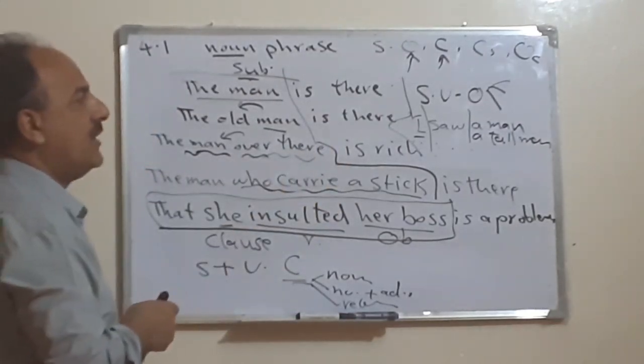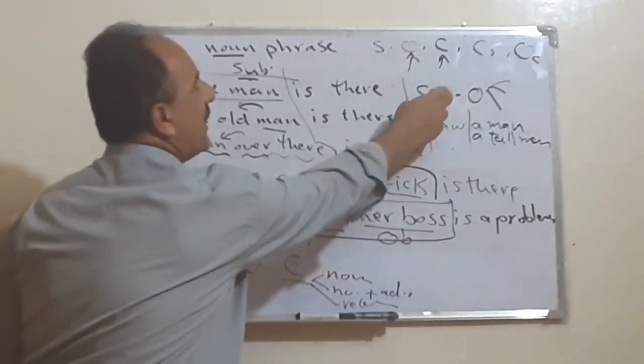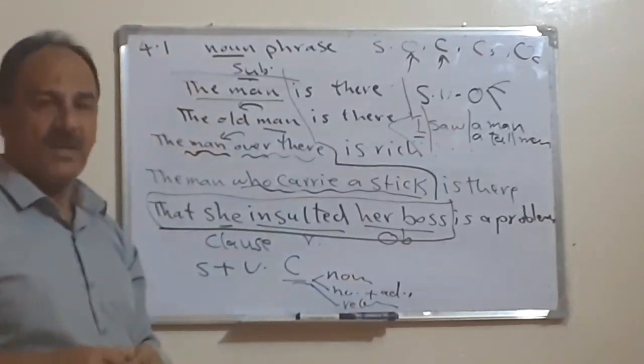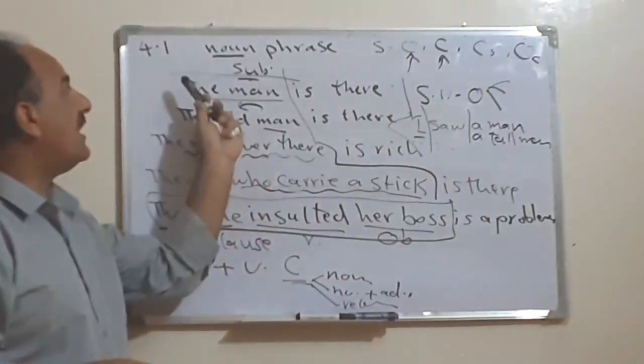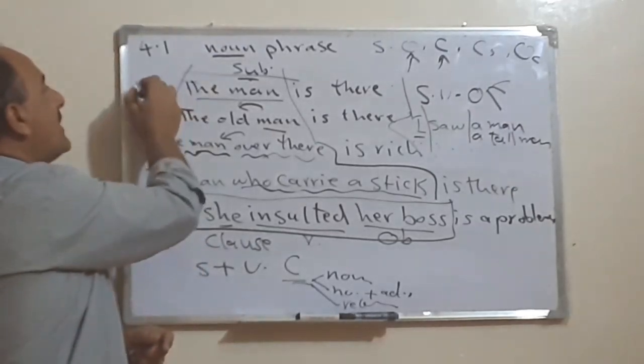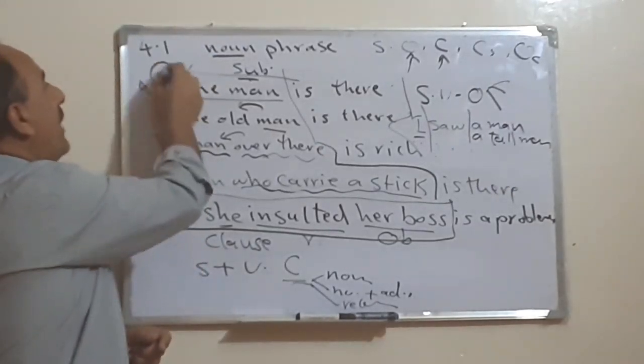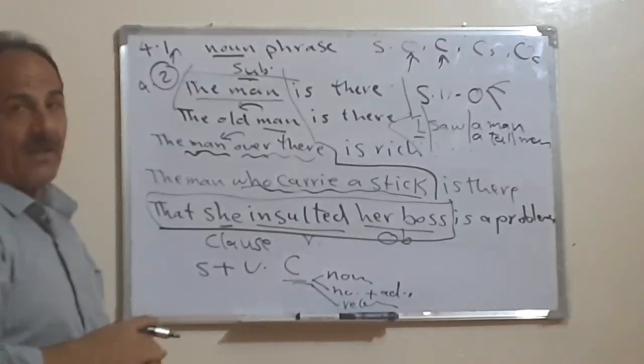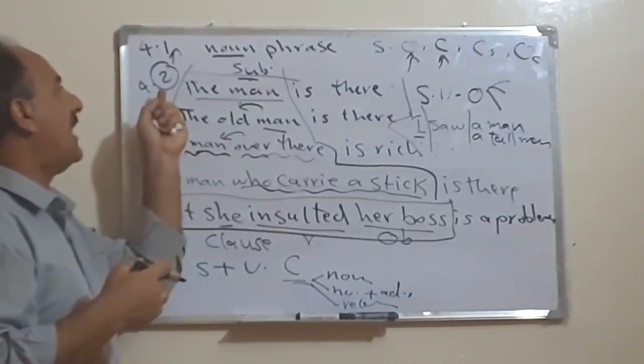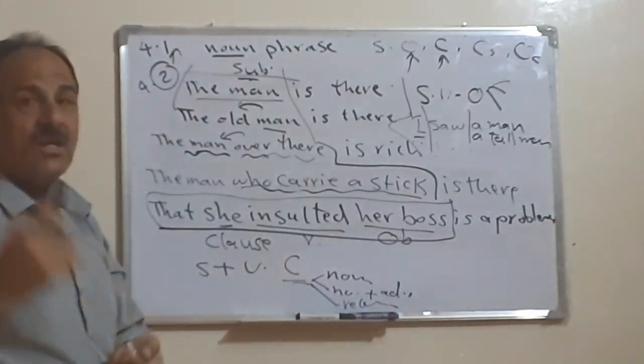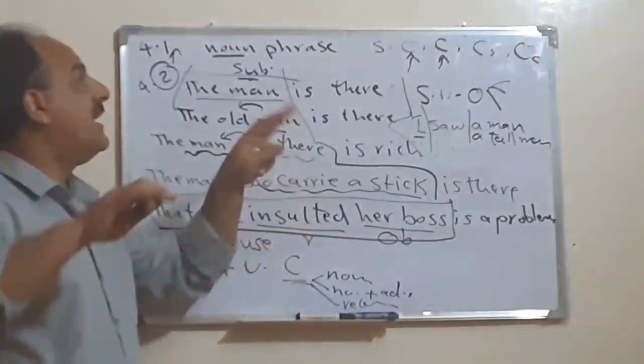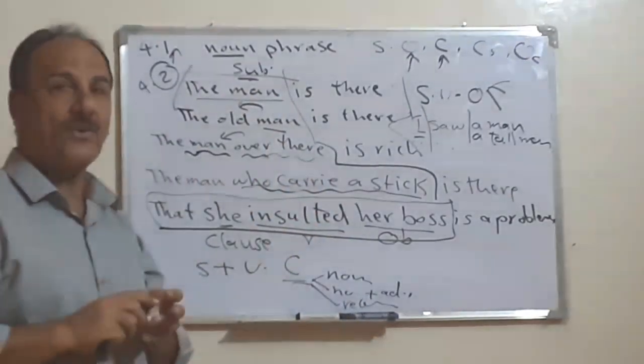And for example here we can extend this object into a clause. This is concerning simply a noun. Hopefully, inshallah, we are going next time to speak about the noun in more detail. The types of the noun, the characteristics of each category, division of the noun. This is just an introduction to remind you what we have taken before about the noun. Anyhow, this chapter is devoted only for the noun. Well, let's get started. Okay, thank you.